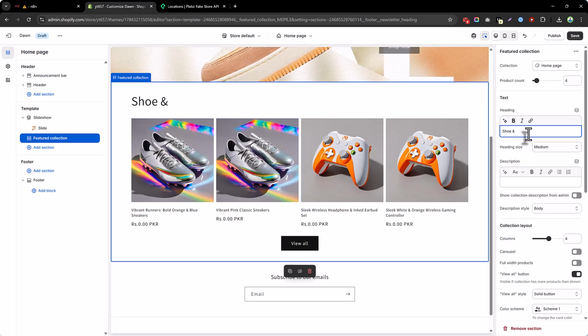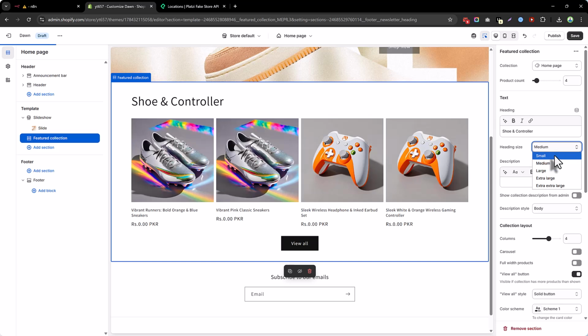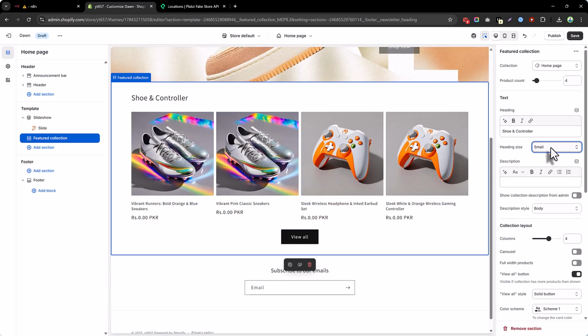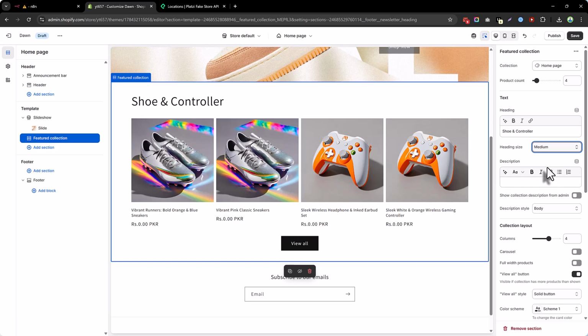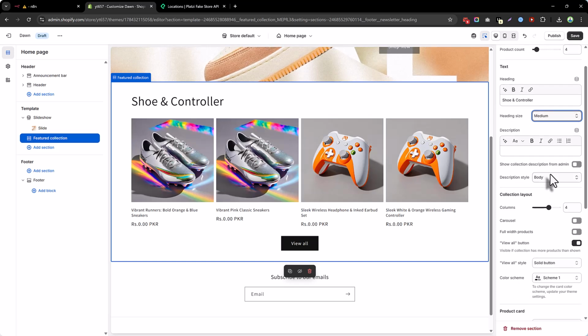shoe and one and dollars. Okay, it is best.